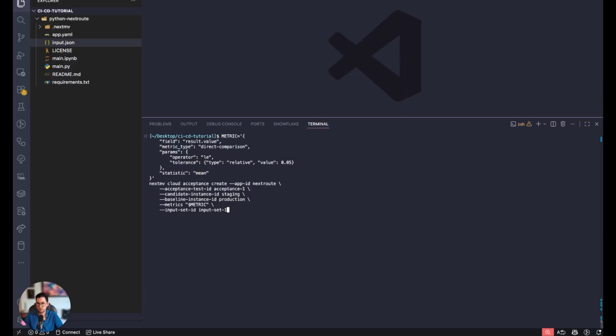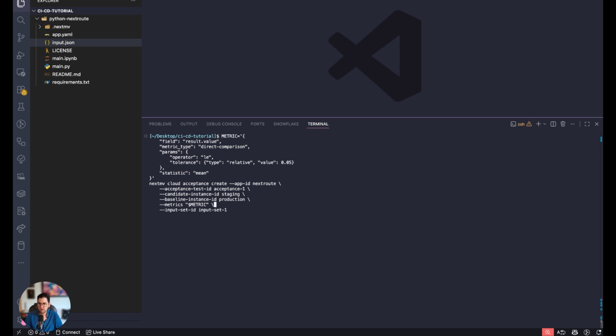So what we're saying here is, hey, the metric that I want to be comparing is the value, like the overall value of the objective. It's a direct comparison, and I am testing that the value should be less than or equal within a 5% tolerance. And the difference between what? So it's the difference between the objective function or the value of running against staging compared to running against production. So right now, both instances have the same version, but there's a difference because staging has a different option, right? So it runs for longer.